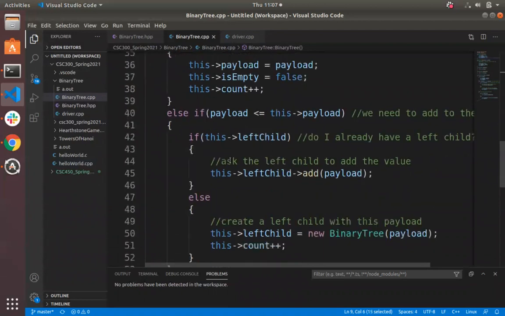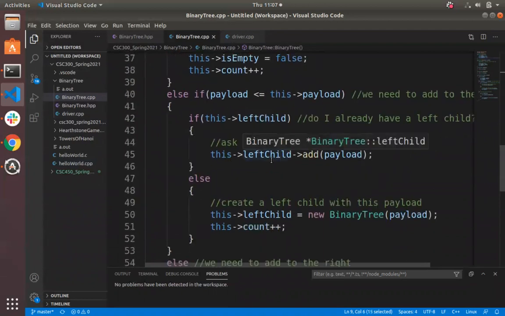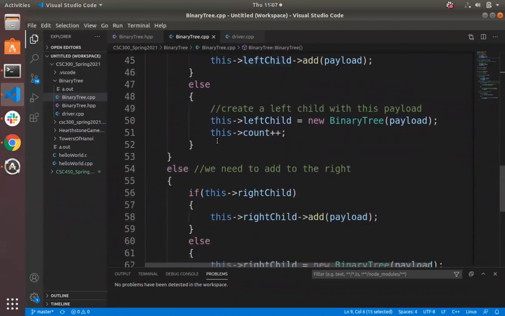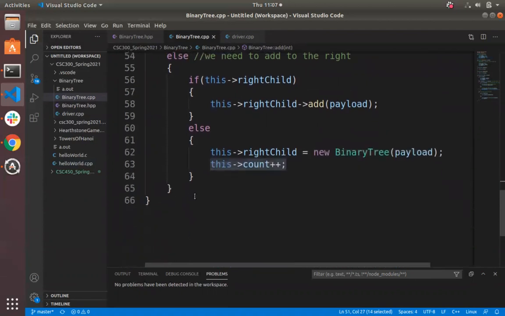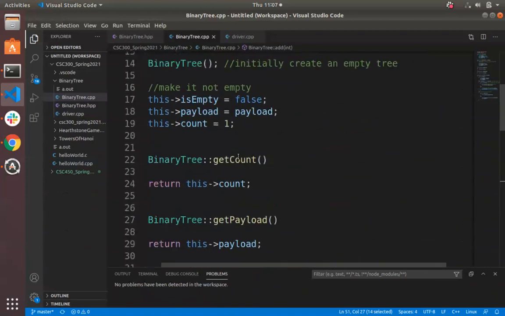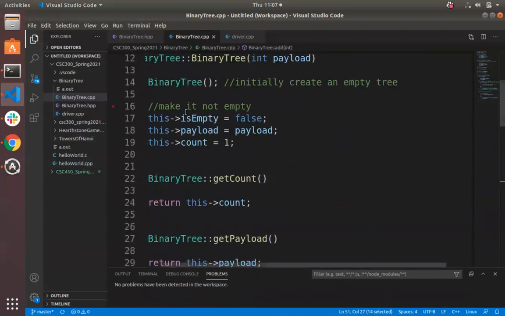It should now be a 1. Then we added our next number, which whether it went to the right or the left, it should now be a 2. Then we added our next number, which is now a 3. So 3 is the correct answer.